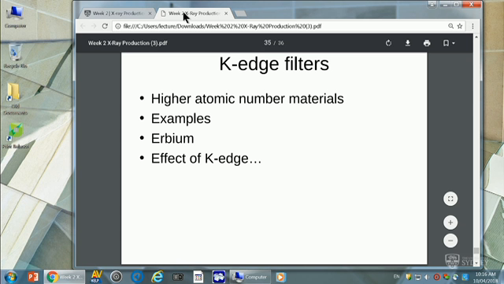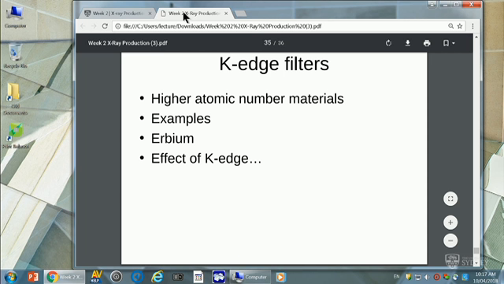and particularly it works, I'll give you an example of a material, and that is erbium. We've done some work with erbium before. If you want to see an erbium filter, I have one in my office. And I had a PhD student in Dublin who demonstrated that erbium did filter the X-ray beam no better than aluminium in terms of dose, but in terms of image quality was much better.